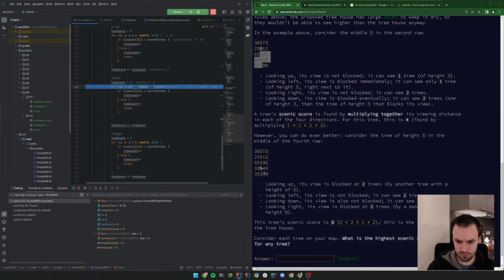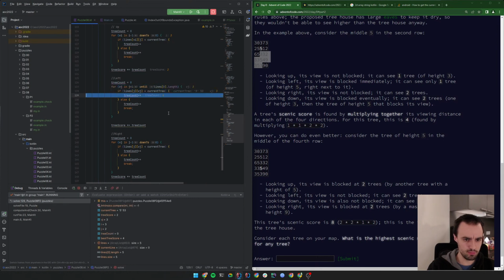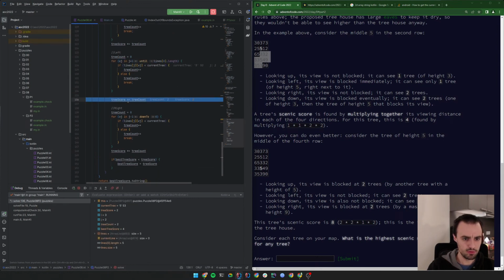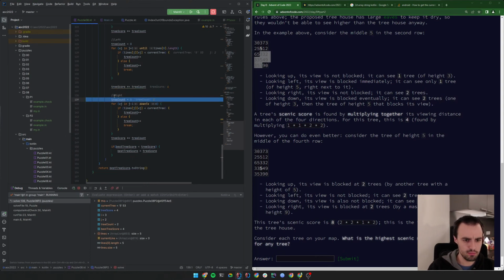Then for the left, we should get 2 trees. This one, and that's it. So we are currently at a tree count of 2, and we are at tree score at 4. And for the right, we should now also get 2 trees. Let's see that.